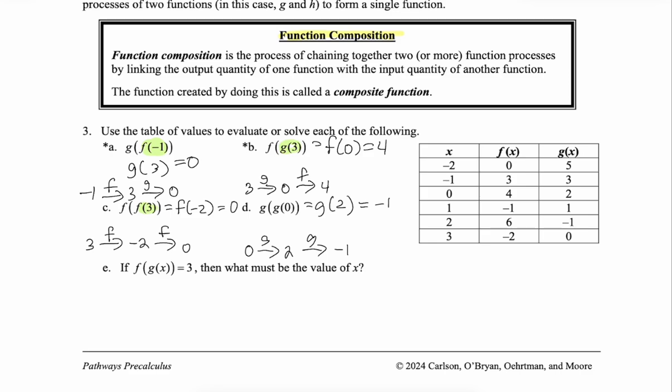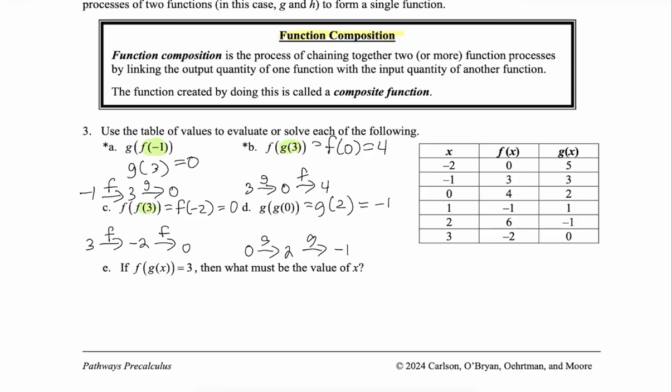Now, when you are working from the inside out, just do that. Ignore the outer stuff, use the inside stuff, and keep peeling off the layers of the onion. Go from the inside out. But our E goes the opposite way.